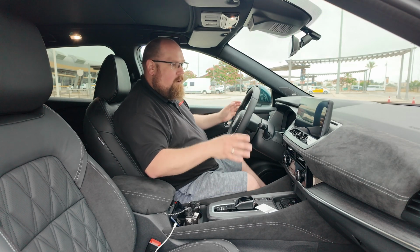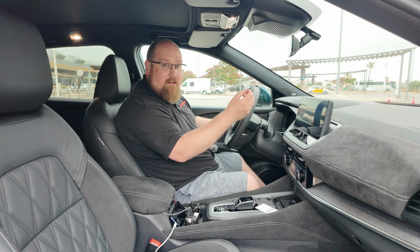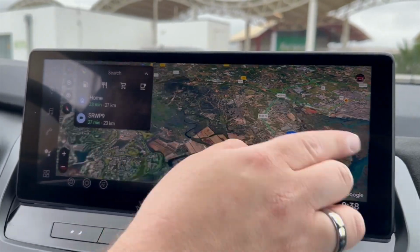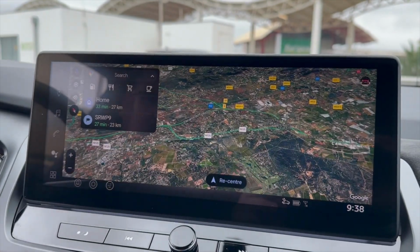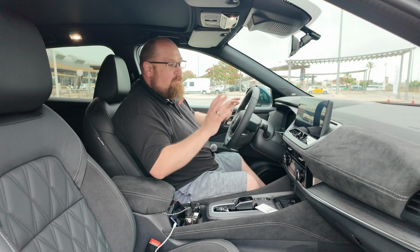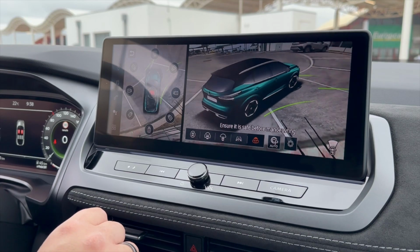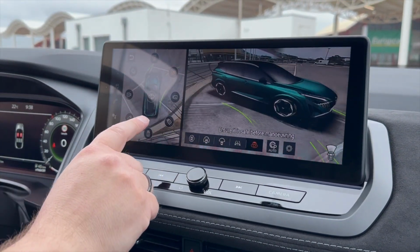So when you're driving along, what's really lovely is that you've got full Google Maps on display. So everything's like a live satellite image. I say live, you know what I mean. But basically it is real life on there. It's not just a Google Maps style map. It's proper Google Earth. The other thing as well is we've now got an update to the 3D car with the cameras that are surrounding the vehicle. So it is all updated. It is 3D. You can scroll around the car and see what it's doing. And yeah, it's a really nice, pleasant system.